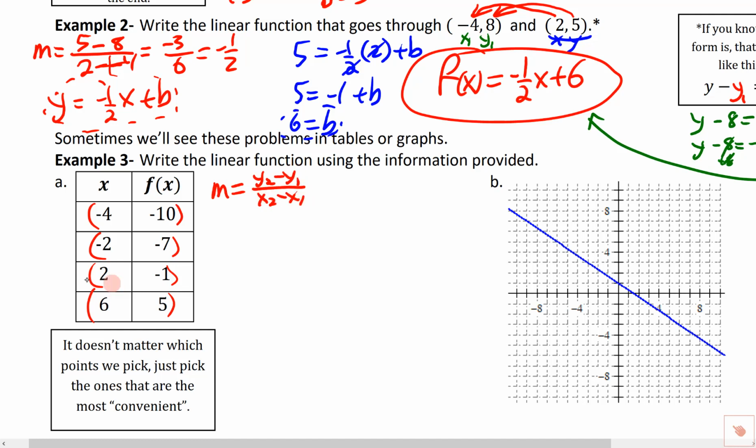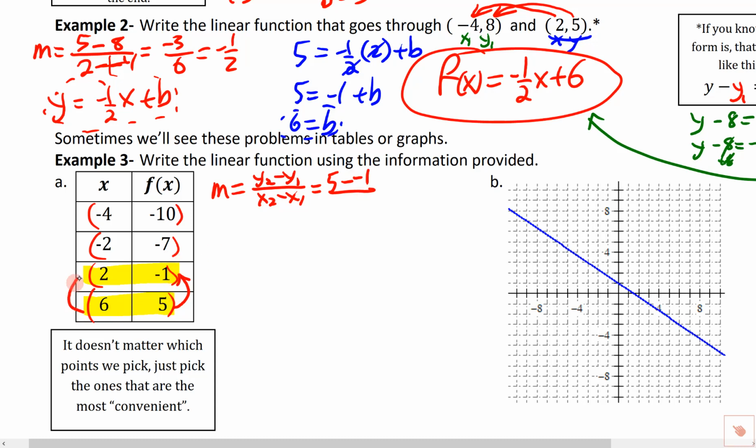And I'm going to choose these guys right here. Okay, we're going to do those two. And the reason we're going to do those two is because these are positive numbers. It's only got one negative in there. So here's what we're going to do. We're going to do y2 minus y1. So these are the y's, or the function values, if you will. 5 minus, make sure you write the minus before you go grab that point. So this is a minus 1.